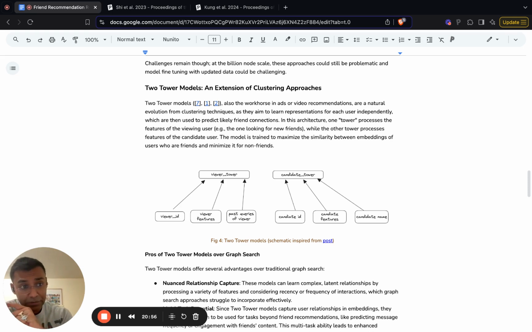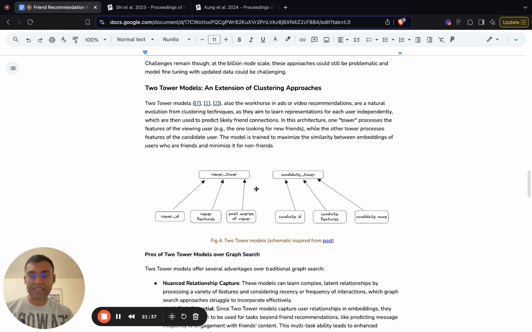If you maintain the sequence of friends made by the viewer and the sequence of friends made by the candidate, that allows you to use transformer models to also learn based on recency. If recency is important in your application, then your sequence modeling of the viewer's friend-making history feature input will allow you to learn a recency-biased transformation of your friends.